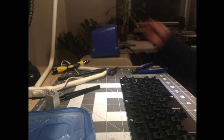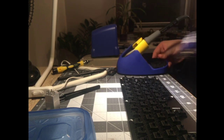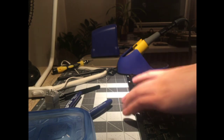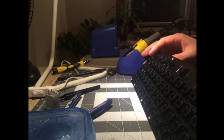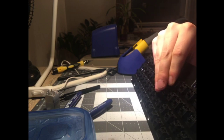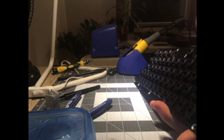Didn't use the brush. Didn't use the lube. Going to use the soldering iron. Sponge is still wet from last night. That's good. Still soaking wet, actually. All right, let's check our work. We want to make sure that all the switches are flush with the PCB and with the plate. And I just snapped one in, as you probably might have heard.